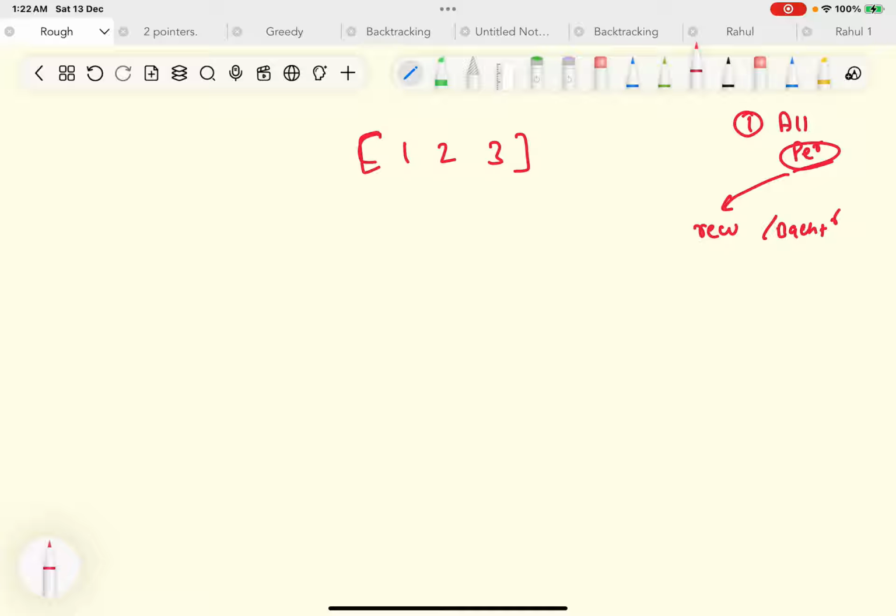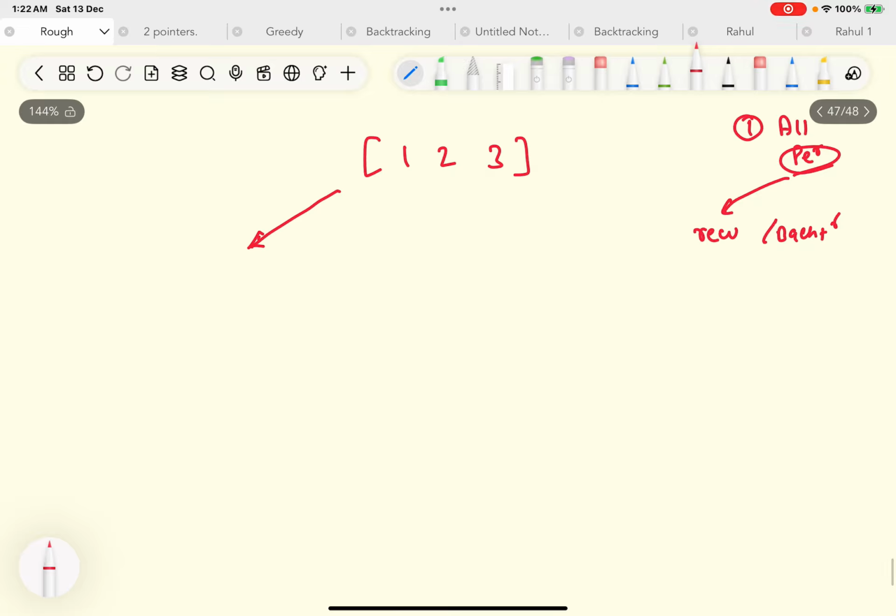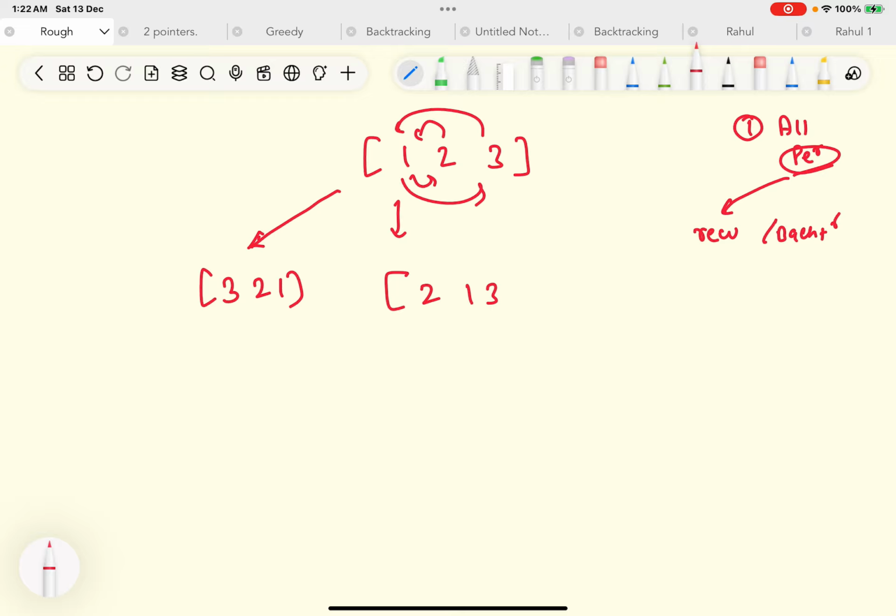But how to start thinking about backtracking? See, forget about backtracking. Let's start making our own permutations. What will you do to make the next permutation from 1 2 3? You will rearrange. You will think, okay, I'll put 3 here and 1 here, I'll get one more permutation, 3 2 1. Then I'll put 2 here and 1 here, then I'll get again 2 1 3, one more permutation. Now you will say, okay, move these two also, so you will get 3 1 2, this is also fine. Now you will say move these two also, so 2 3 1.